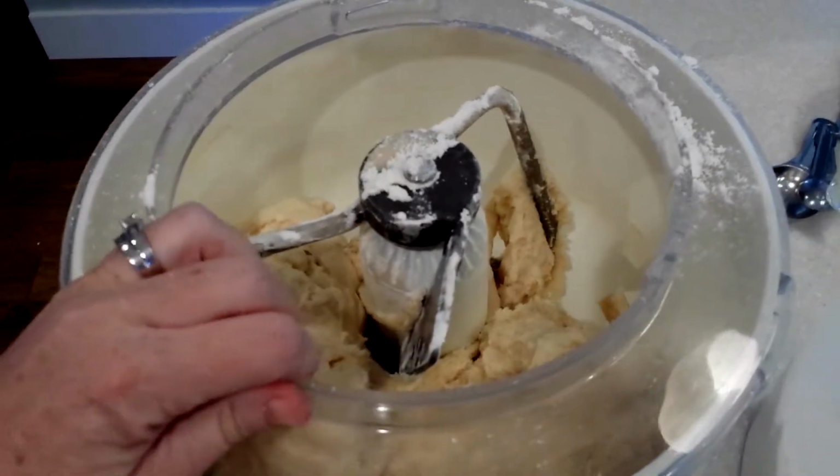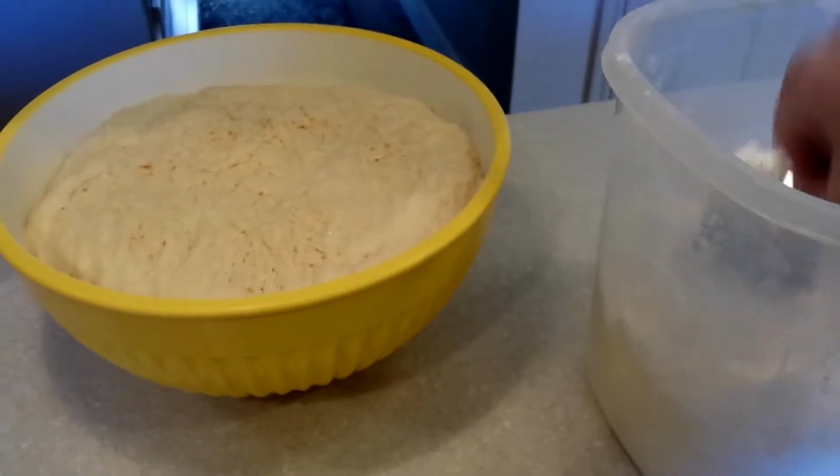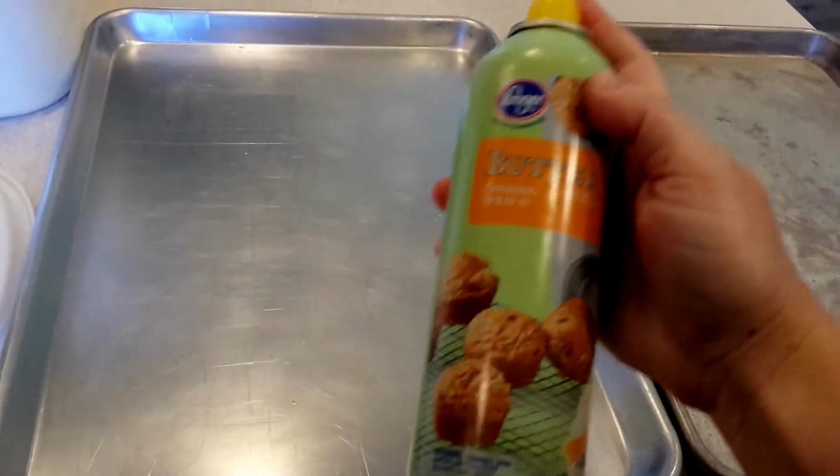After the dough is all mixed together, you're going to transfer the dough into a large bowl and cover it with plastic wrap. Let it raise until it's doubled in size. Then you're going to flour your countertop and get that ready to roll the dough out. Grab your pan or cooking spray and get your cookie sheets greased and ready for the rolls to be placed on.